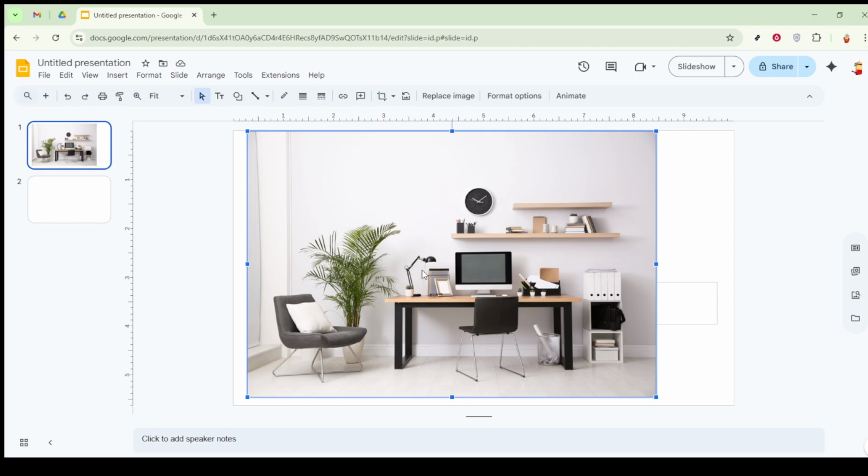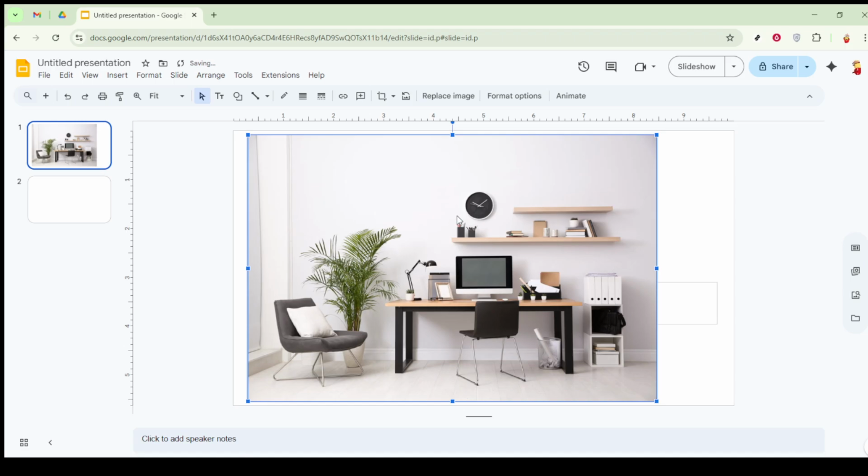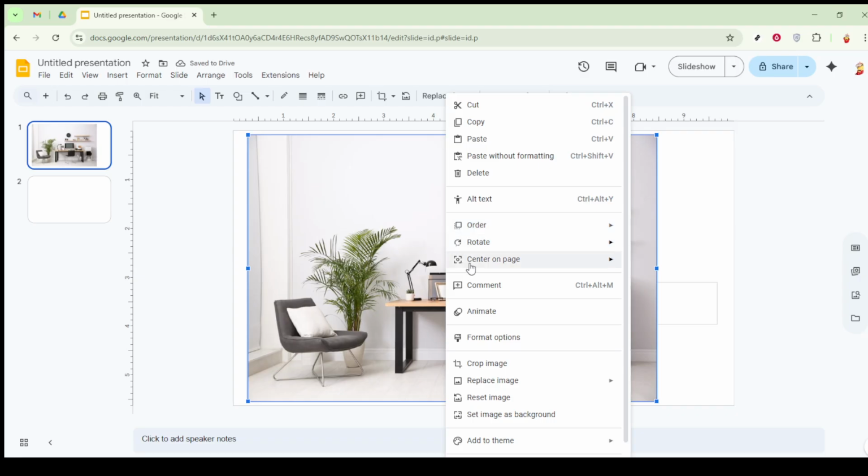First, you'll want to have your document open and the image you wish to alter already placed in your document. This could be in a slide, a Word document, or any platform that provides format options for images. Once you have your image selected, you'll need to access the Format Options sidebar. This is typically found by right-clicking on the image and selecting Format Options from the menu that appears. Alternatively, you might locate this option in the toolbar at the top of your interface, depending on the software you're using.